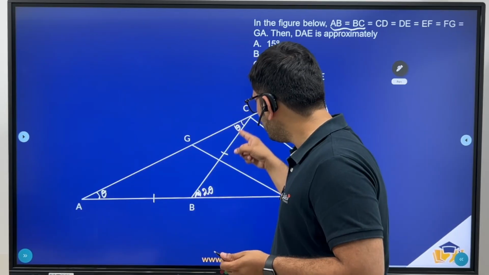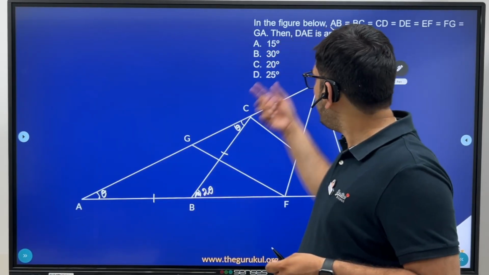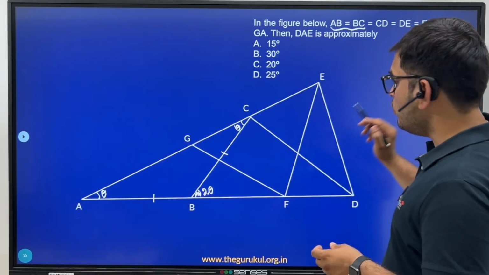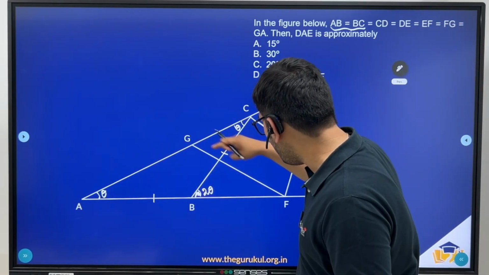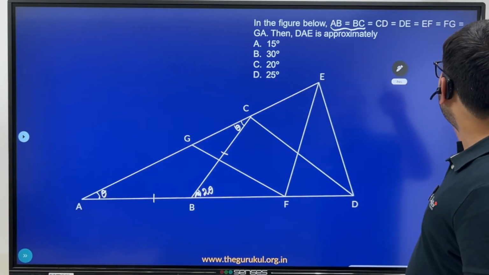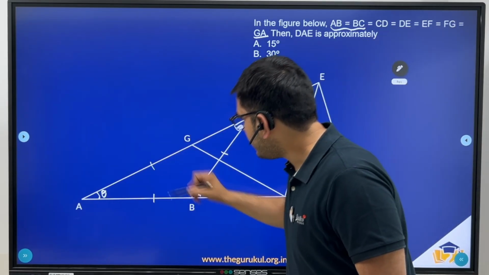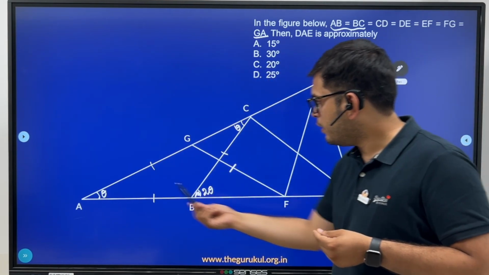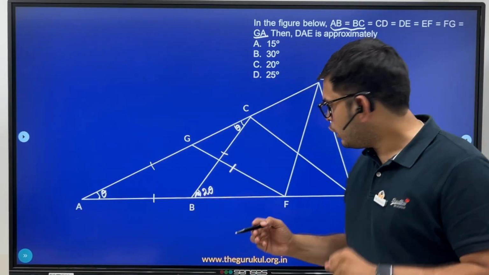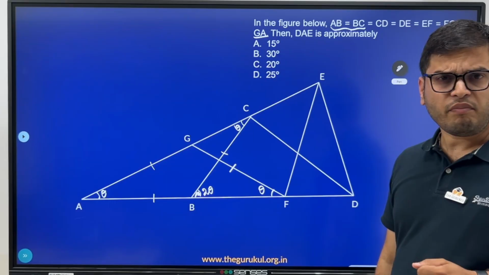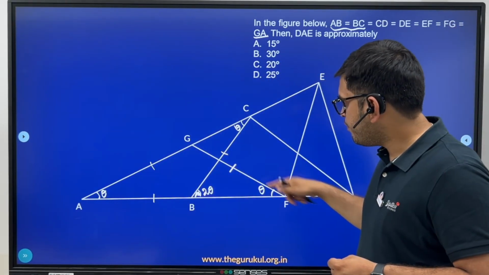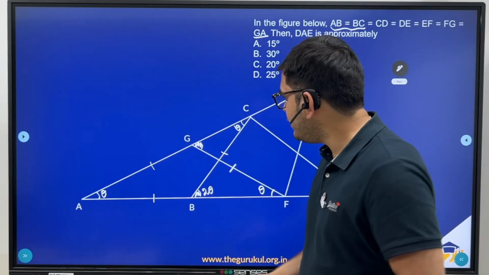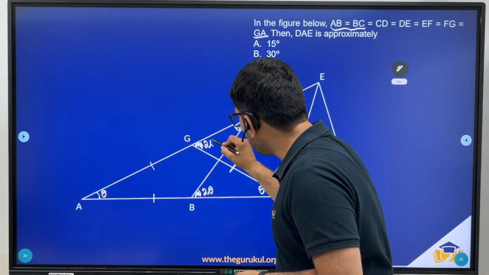Now, we have theta, we have 2 theta, we have theta here. Now, let's see if we can use any of the given equations or any of the given sides where we can use theta or 2 theta. Now, this is also opposite to BC and also GF in triangle AGF, and it is also given that AG this side is equal to FG this side. So in triangle GAF, the sides opposite to this angle and this angle are equal. So this should also be equal to theta. Now in the triangle AGF, this is nothing but the external angle of the triangle at vertex G, which should be equal to sum of interior opposite angles. So sum of these two. Now this should be equal to 2 theta.